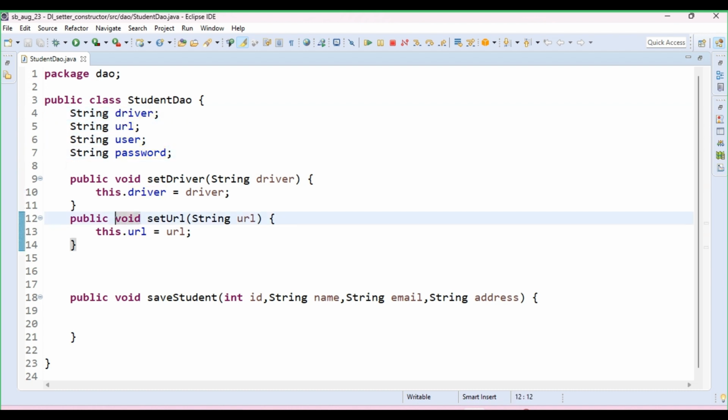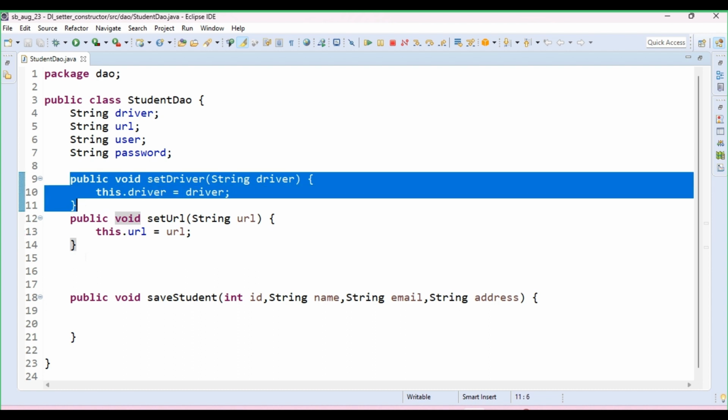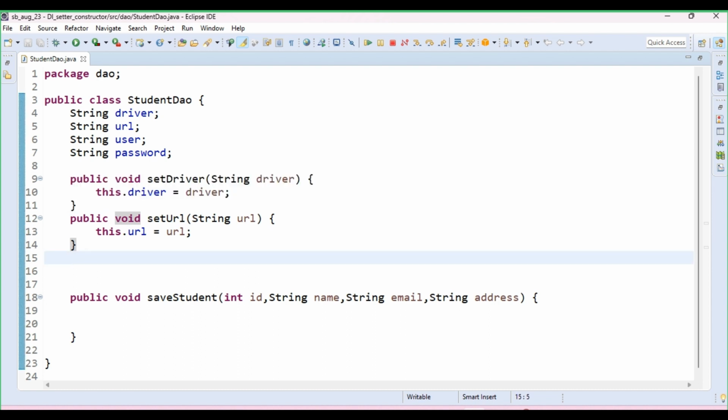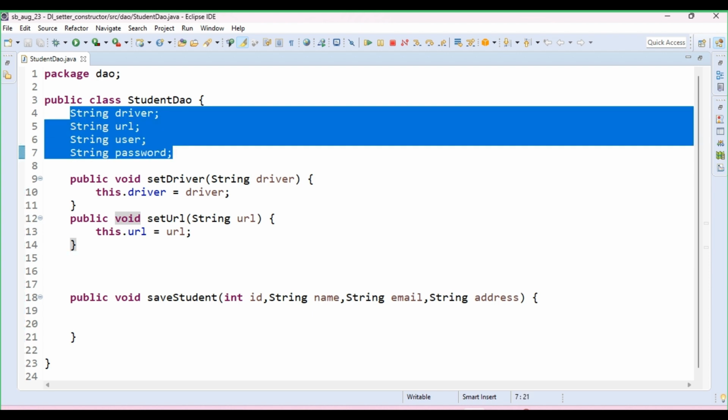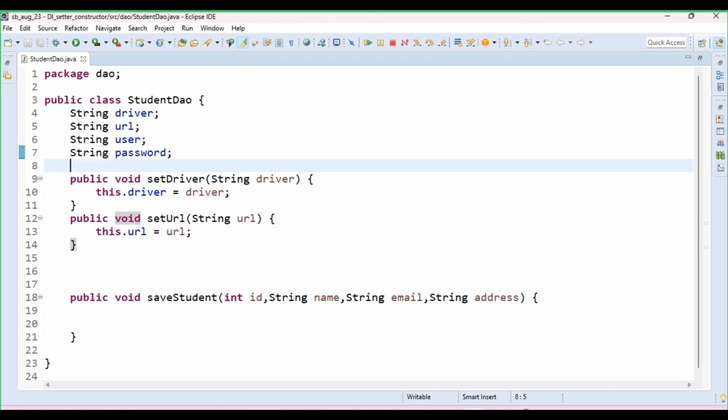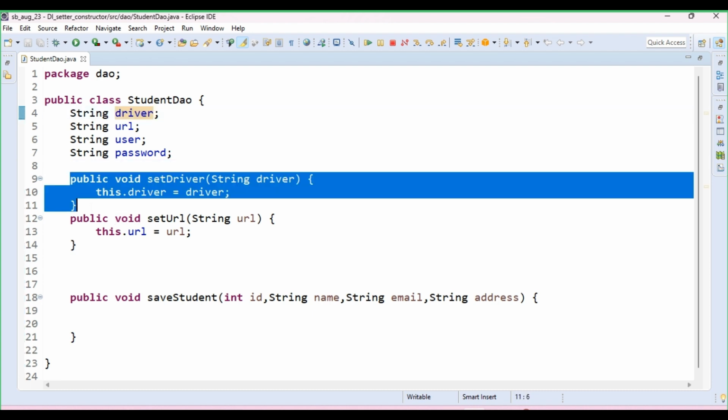For each variable you need to have one setter method, but not in the case of a constructor. While using constructor dependency injection, you can pass these four variables in a single go. But with setters, you can pass one variable's data with one setter only.